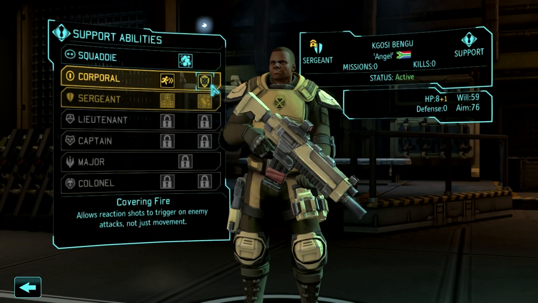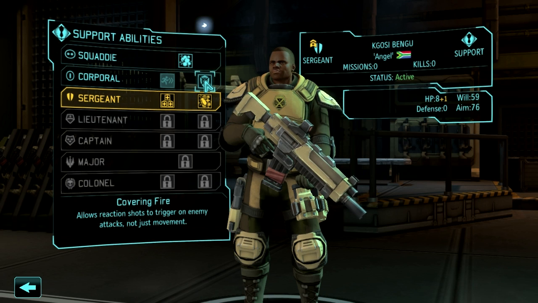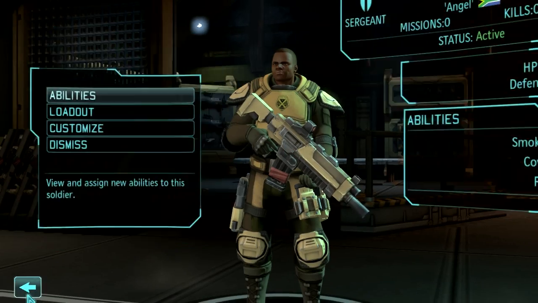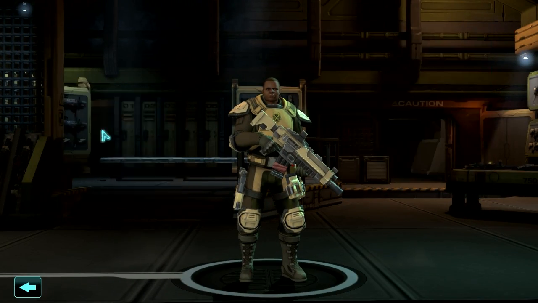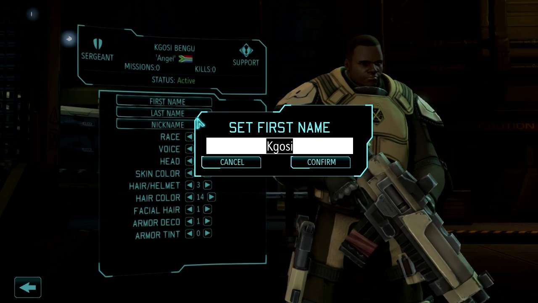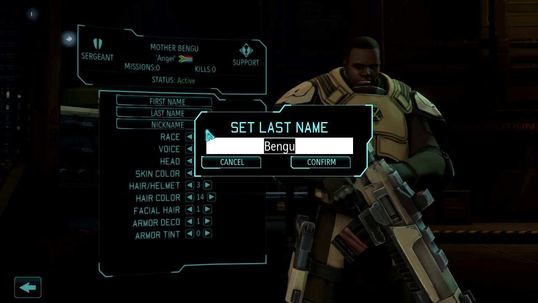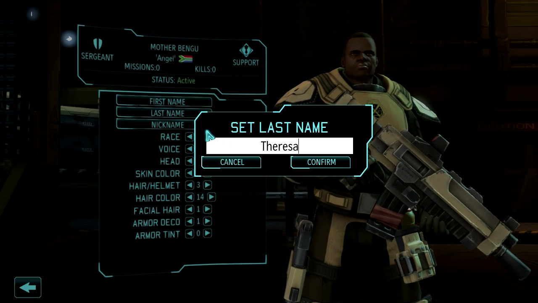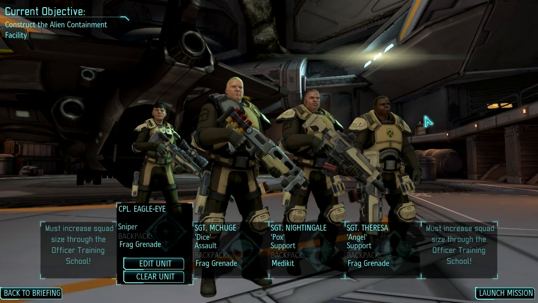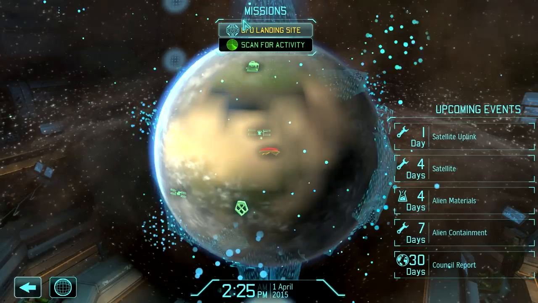So I like giving these guys covering fire, which gives them the ability to trigger reaction shots on enemy firing, not just movement, as well as the 3 medkit one. I think that's obvious. He doesn't know how to use the 3 medkits. But obviously, Kagasi Bengu, and I apologize for my butchered pronunciation there, it's not a great name for the support. Instead, why not Mother Teresa? Now, I know a lot has come out about Mother Teresa's life, now that she is dead.